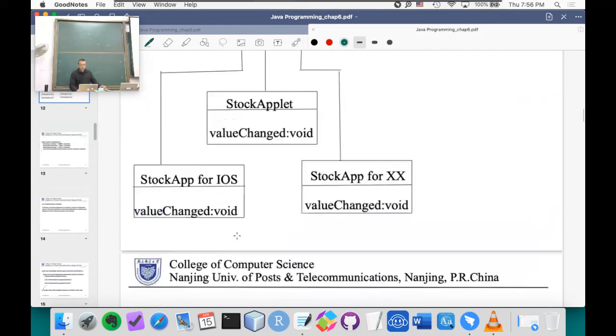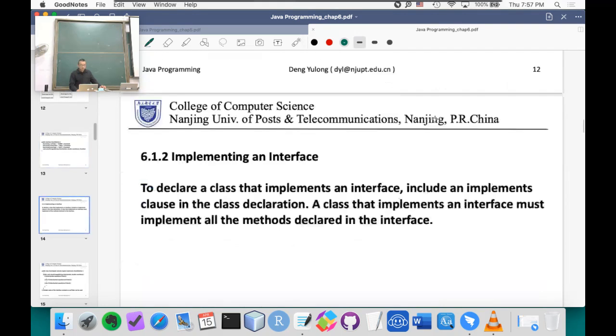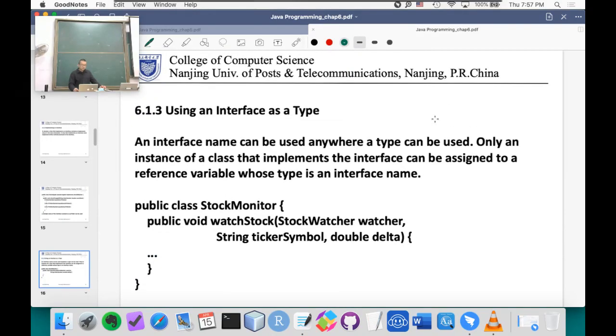Once we have implemented the interface, now we have the watchStock method. The stock monitor is the object in the stock company. It has the information and uses the watchStock method, so we pass in this client. Maybe it's a client of a browser, maybe a client of an app on a phone, maybe a client of Google Glass.